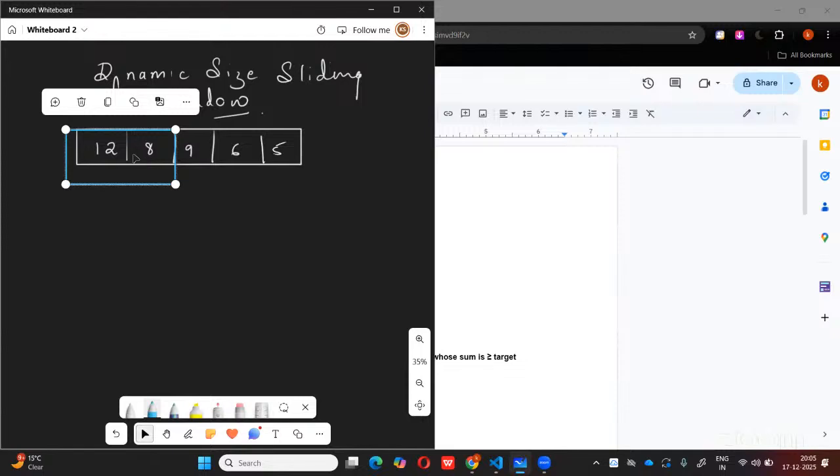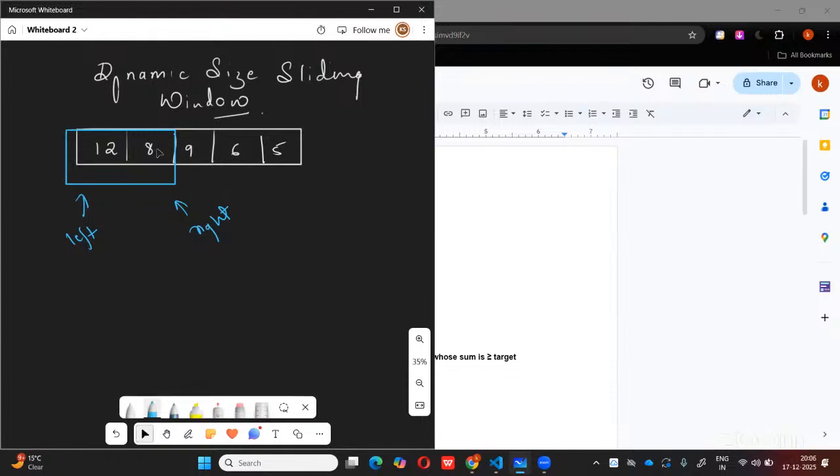So there are two pointers that are required here to mention what is the current length of the window, right? So there is going to be one left pointer, which is going to indicate where this window is starting, right? And we need one more pointer, which is our right pointer, which is basically indicating where this window is ending. So in dynamic size window, we need two pointers, right? One is left pointer, one is right pointer. And these pointers basically tell us how big this window is, right?